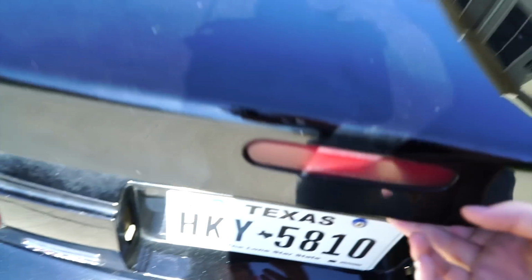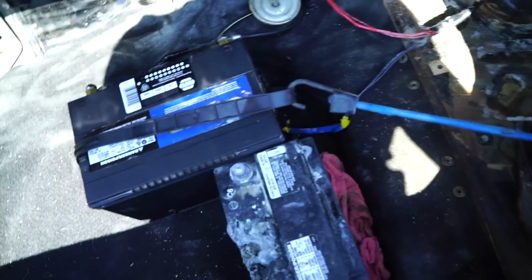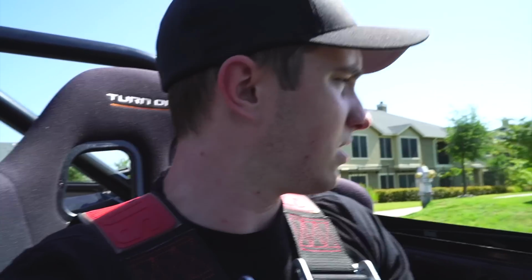I am so glad we're getting rid of this super janky, disgusting battery setup. You know what, it's actually done a pretty good job of not moving. But you know what, I don't really care. It's time. My dad owns his own shop, and he texted me and let me know that he would like to help me install the battery today because we do actually have to remake part of the harness. And so that's where we're going to go today. We're going to visit Daddy-O, and we're going to get this thing done correctly. Plus, I have a really fat Lexus in the middle of my garage. I don't have very much space.